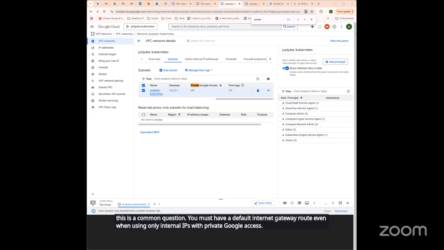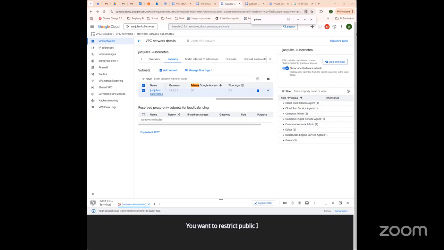When should you use Private Google Access? Let's walk through a few common cases, right? Security critical deployments. You're working in a regulatory or compliance heavy environment. Think HIPAA, FedRAMP, PCI, or internal zero trust networks. Private Google Access allows you to consume Google services without ever allowing egress to the public internet. You want to restrict public IP usage.